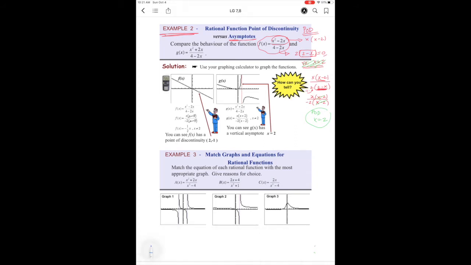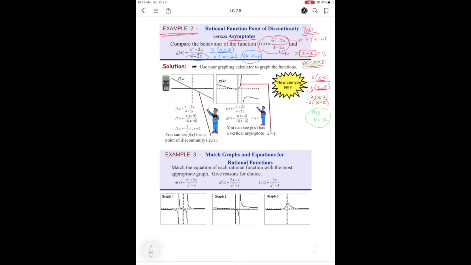Okay, let's look at this other example. Very similar, but slightly different, because the top is going to be x and x plus 2. And remember, the bottom is the same. So I'll just go right to the factoring, x minus 2. You notice that this one and this one, you cannot cross out because they're not the same. One's x plus 2 and the other is x minus 2. So this is a vertical asymptote where x equals 2. Okay, no POD.